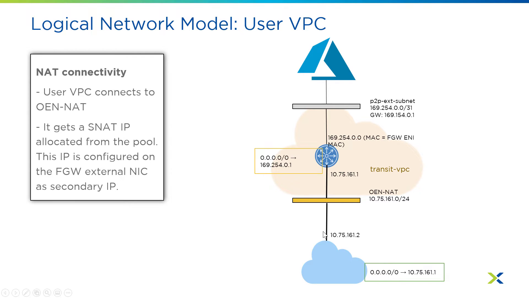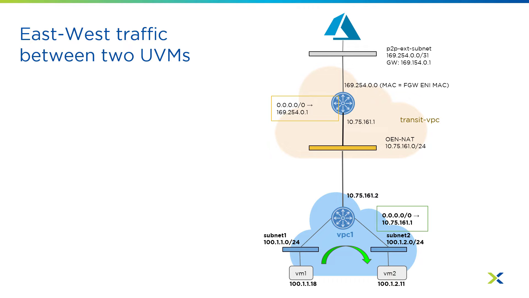Here we have a user-created VPC, which is blue. By default, we will not create a default route, so you'll have to supply that yourself to get traffic to go to the OEN NAT, and then it will forward the traffic out. We see that we're consuming one of those IPs — 10.75.161.2 is being consumed for the source NAT IP for the VPC. Traffic going east-west, regardless if it was just between two AHV hosts or on the same host, traffic flow is pretty seamless. If it's going to another host, we will encapsulate the traffic with Geneve and forward the request on.